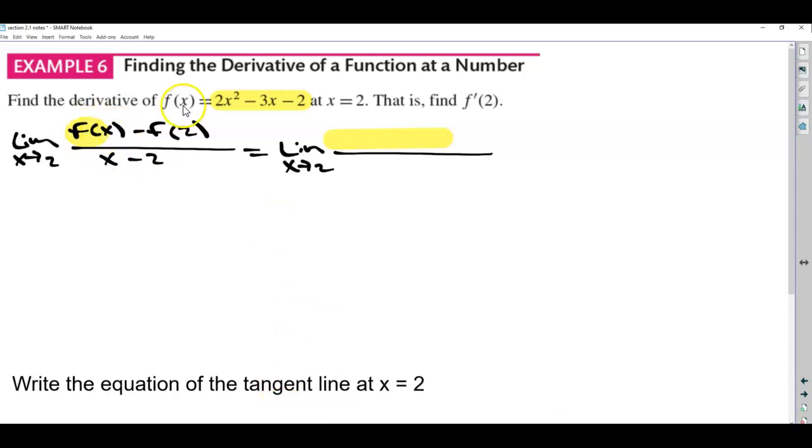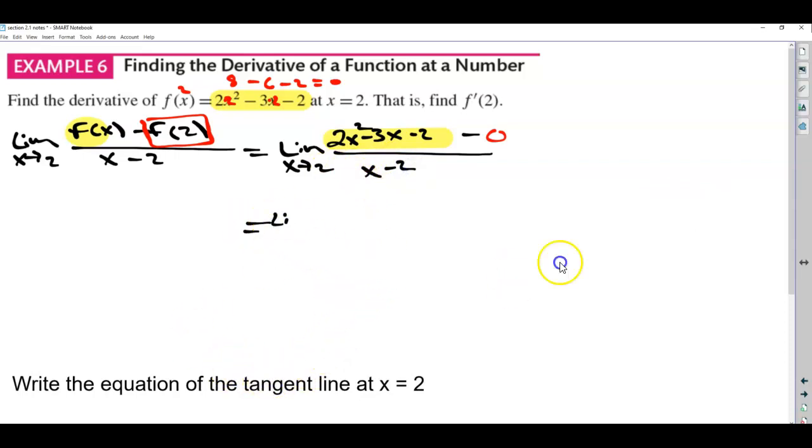All right, so what do we know? f of c is just the equation. That entire thing is going to go right here. And then we're subtracting whatever f of 2 is. Well, that's just the point. So I'm going to plug in 2 everywhere I see an x. 2 squared is 4. 4 times 2 is 8. And then 3 times 2 is 6. So minus 6 minus 2. That's going to give me 0. f of 2 is equal to 0. And that's all over my equation.